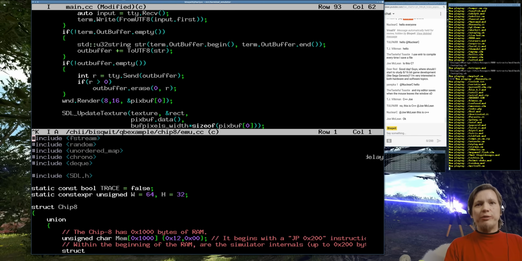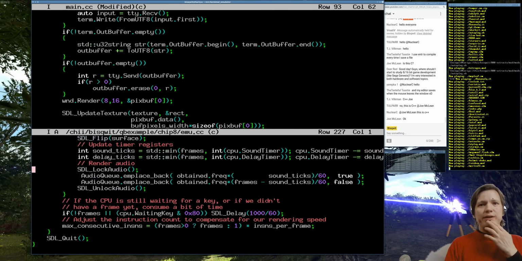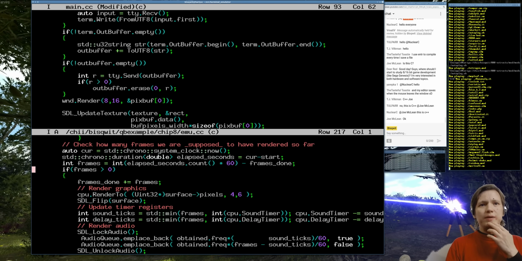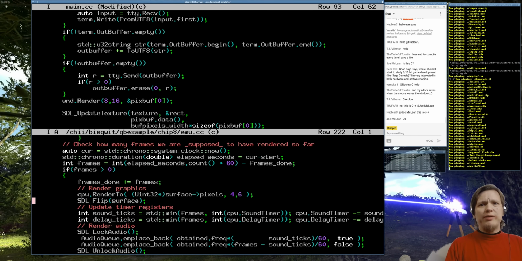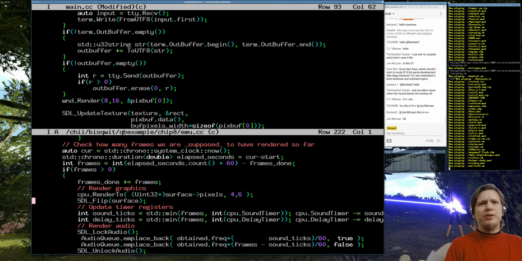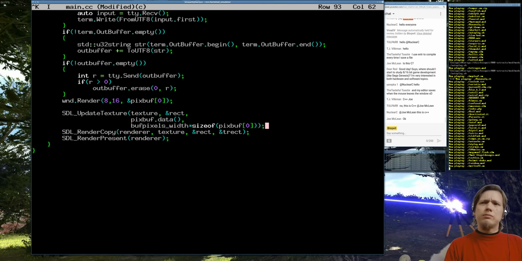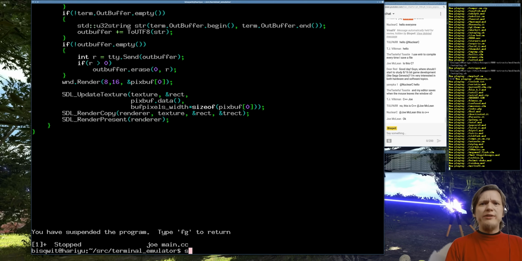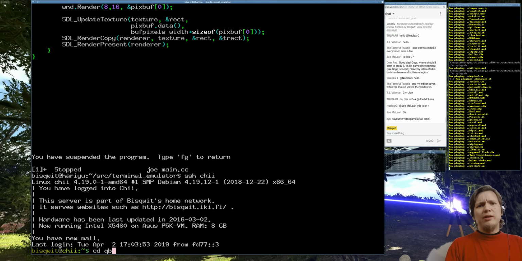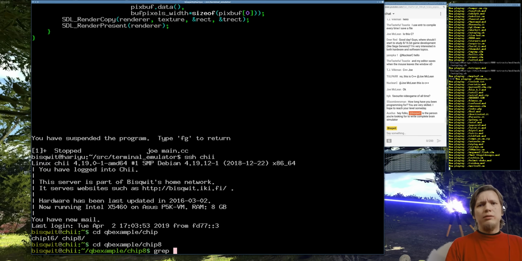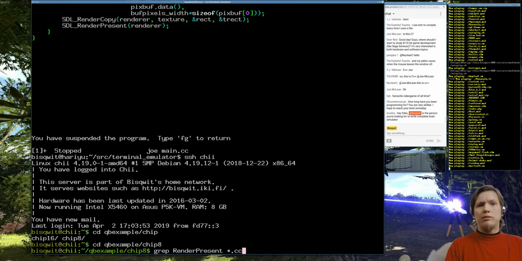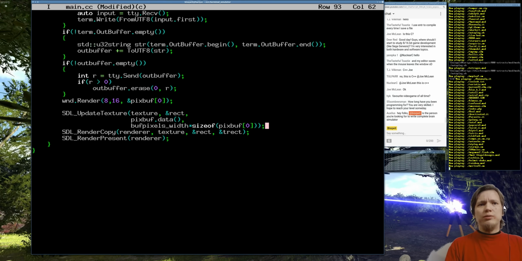I'll take this one. This one should be easier to read. Hello, this one uses SDL3, so this is not good. I don't have SDL2 in the CHIP-8 thing. Yes, I do.